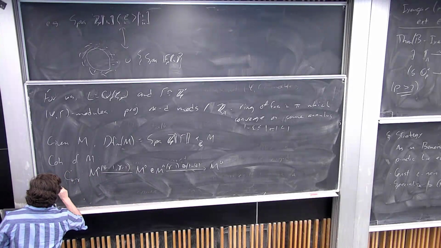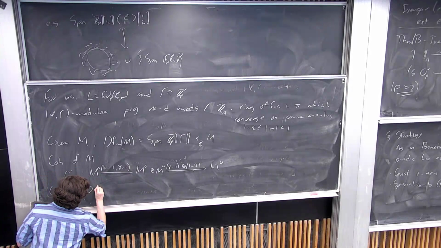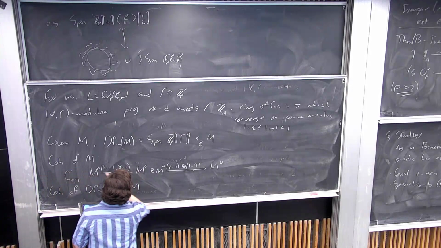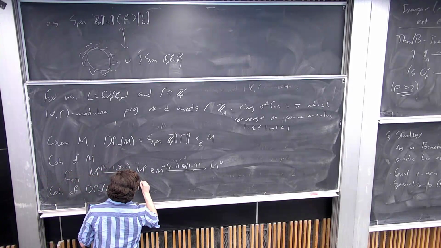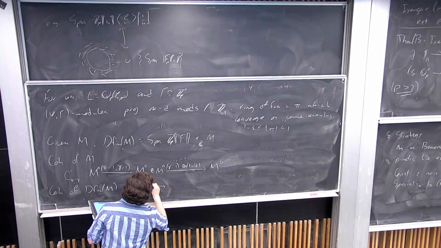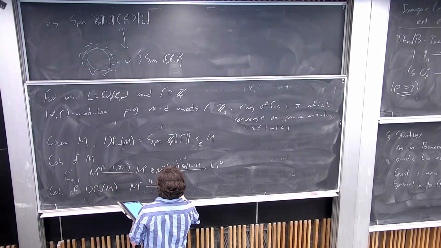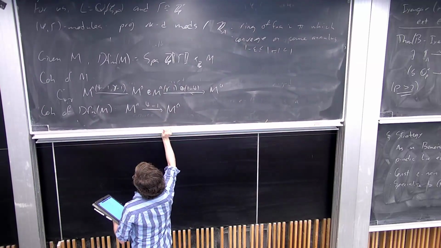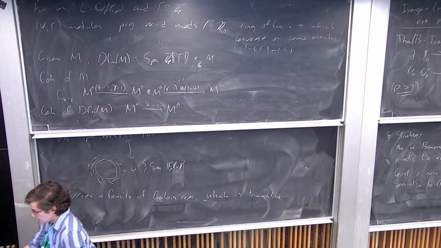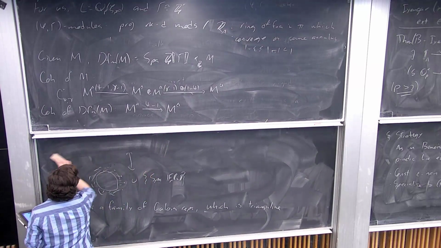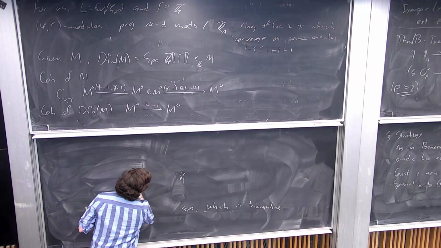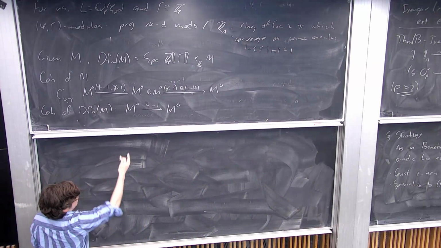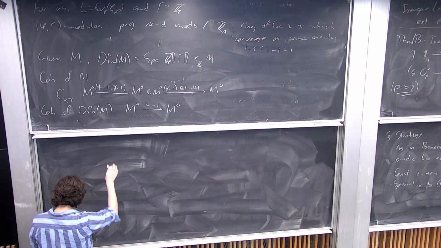And the cohomology of the deformation of M is going to be given by, well, by passing to the universal deformation over the Iwasawa algebra, we've gotten rid of this gamma action, and now this is just going to be the cohomology of the psi minus 1 operator. So having built this up to explain why we wanted to consider determinants of complexes, we've now put ourselves in the situation where we don't have to think about determinants of complexes. We just have to compute the determinant of the single operator.